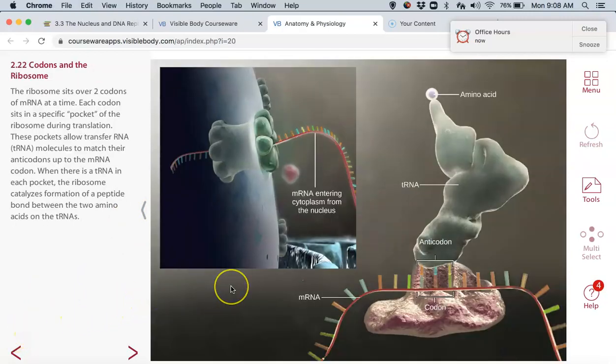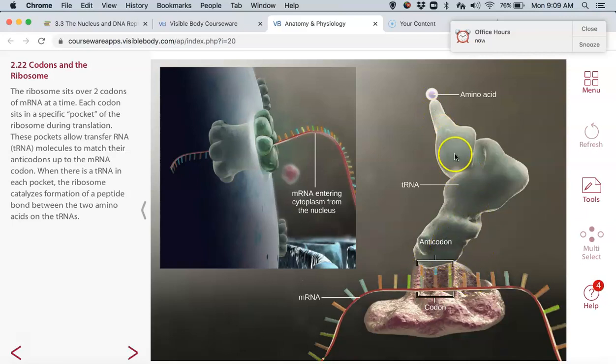Okay, as we prepare to look at that video, let's just remember, here we have a transcript being made in the nucleus, shipped out of the nuclear pore into the cytoplasm, messenger RNA out in the cytoplasm. Here it is, having joined together with a small subunit of the ribosome. A larger subunit will eventually settle down on this. But the thing to notice here is the codon, those three nucleotides that give you the unique information to tell exactly which amino acid we want to put in this place, and the anticodon that does it.